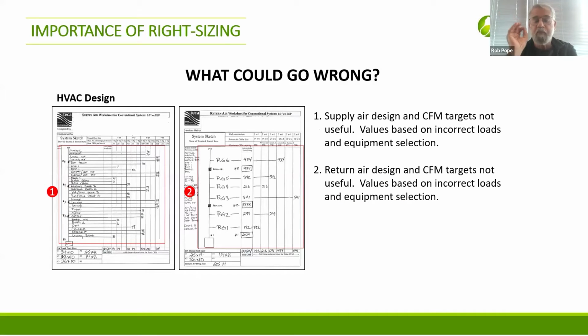So then from specifying the equipment, which tells you the CFM of the equipment, now you've got to deliver that CFM through the building, right? And of course, if you're using the wrong data at this stage, you're going to end up with wrong duct sizing, wrong CFM targets, right? Both on the supply air and the return side. This is part of the procedure for a design, this step here, your schematic. This is telling you how much air to deliver, what size of ducting, what your pressure drops are, and all that kind of stuff. This is now all based on a 100,000 BTU gas furnace.